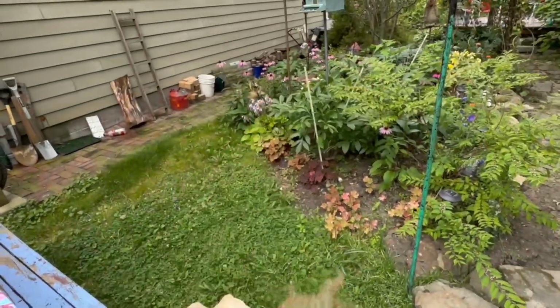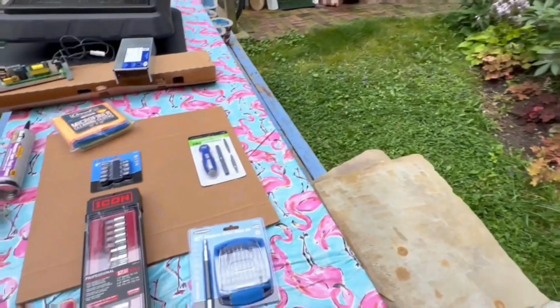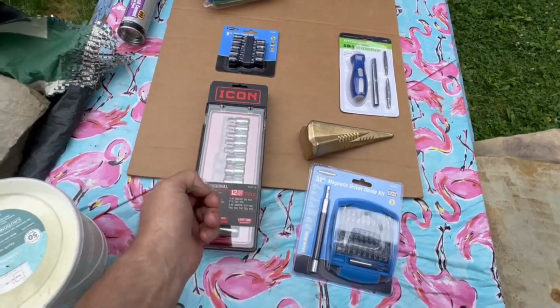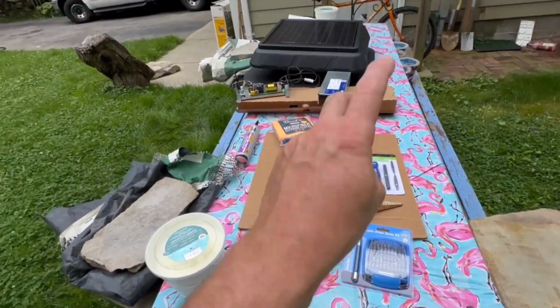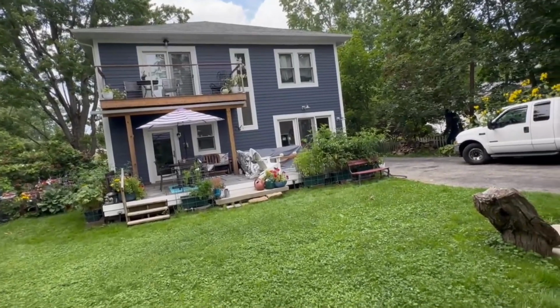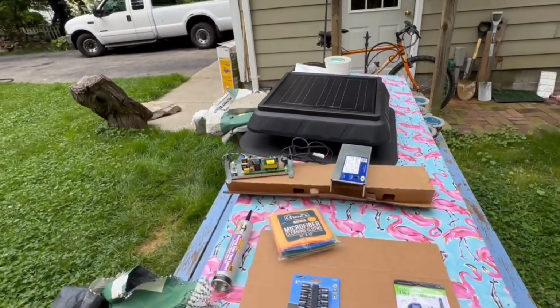So you just split your wood. I don't have enough wood to justify getting a real one, or like renting a splitter. So trying to do it without this is kind of hard. We won't be needing that anymore. So anyhow, that's what we did to procrastinate this. But it's only like 78 degrees out. It's overcast. We'll just get her done. And then maybe we'll do the electricals in the morning.